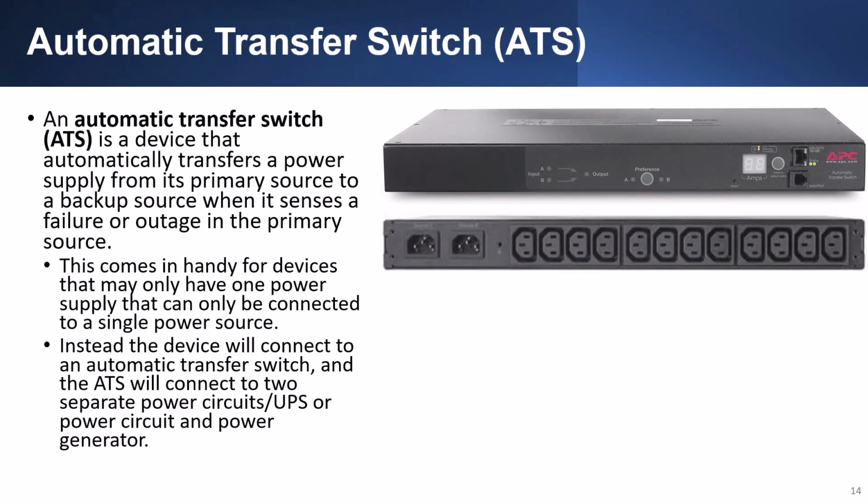An automatic transfer switch, or ATS, is a device that automatically transfers a power supply from its primary source to a backup source when it senses a failure or outage in the primary source. This comes in handy for devices that may only have one power supply that can only be connected to a single power source. Instead, the device will connect to an automatic transfer switch, and the ATS will connect to two separate power circuits or a power circuit and a power generator.